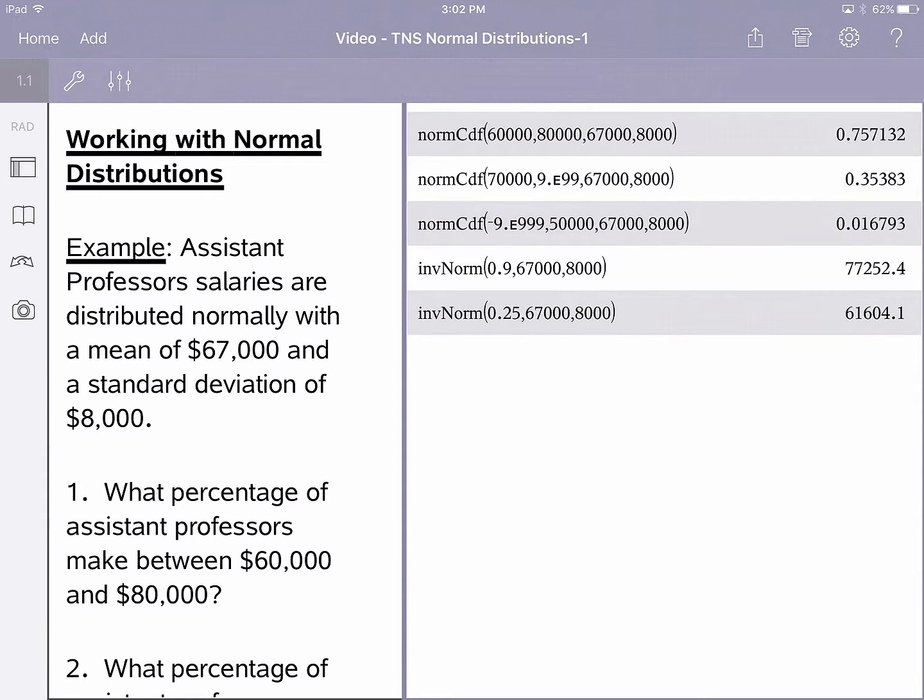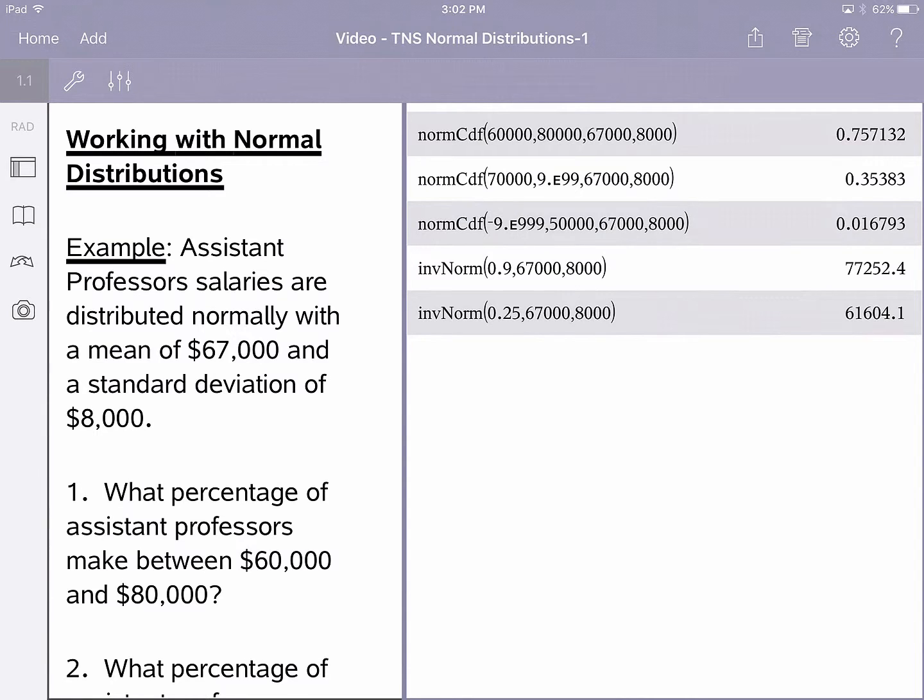These are the two commands that are sort of indispensable when working with normal distributions. You have to do these commands in your calculator if you want to get accurate results. We could use the empirical rule to estimate these, but we won't be able to get exact answers unless we resort to using the calculator or looking them up in a table, but we've decided that we're going to use the calculator to give us the ability to calculate these types of problems.